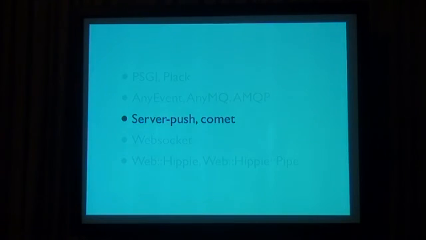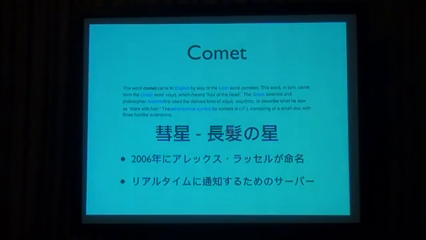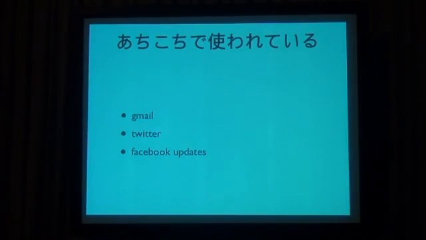Okay, so let's talk a bit about webby stuff like server push and Comet. So Comet, according to Wikipedia, originally means the term came from a star with very long hair, as you see a comet flying through, right? So in the context of web, it's been used since 2006 for the kind of mechanism for information being pushed from the server to the client without explicit request from the client. So it's a common use case these days, like Gmail notification, Twitter notification, and Facebook updates, like random annoyances to you. So annoyance in real time.